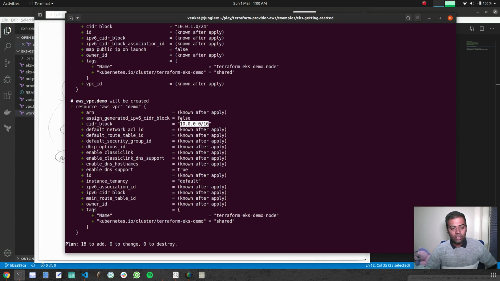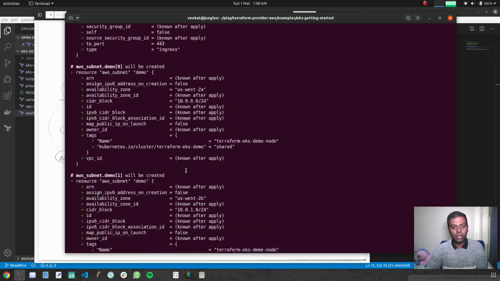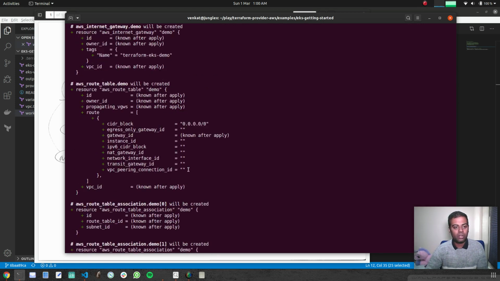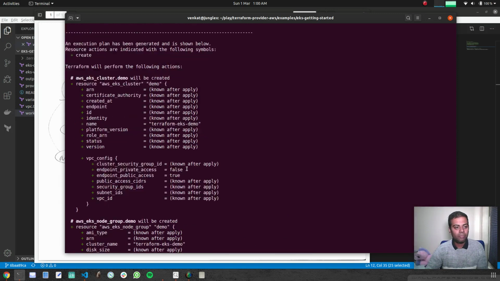Okay, so now we are ready to apply these Terraform files. Terraform apply will provision all these 18 resources now. But I want to do a simple change to this. If you want to change the name of your cluster, if I go to the very beginning, the EKS cluster gets the name Terraform EKS demo, and I will show you where each resource is in the Terraform repository.